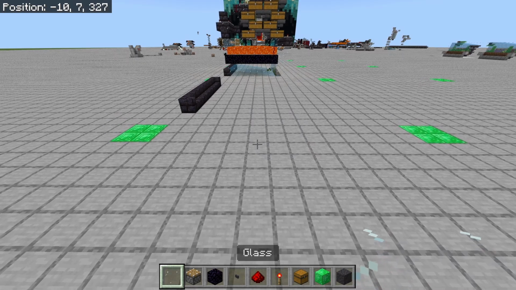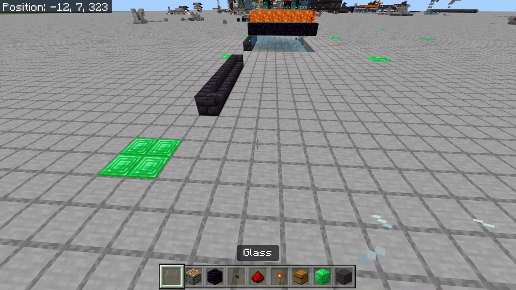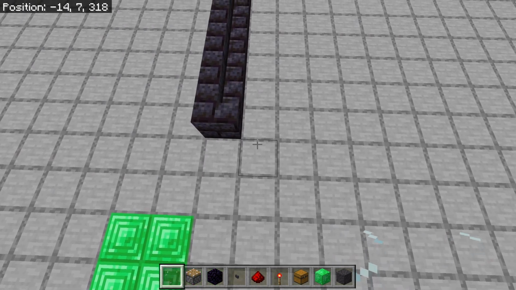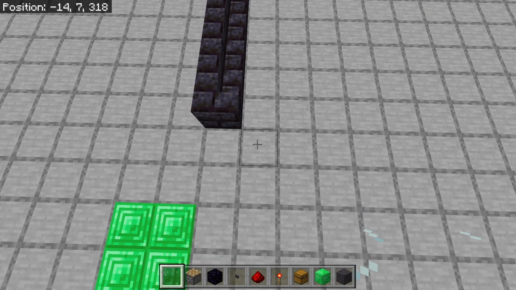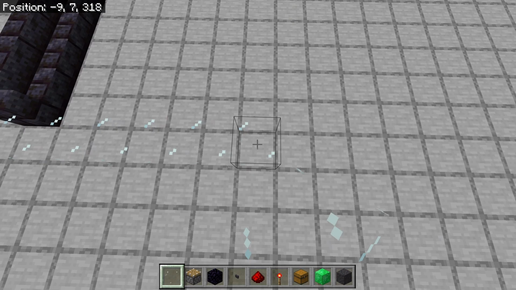Next we're going to grab us some glass, some pistons, some obsidian, and also some buttons. We're going to grab our glass first. And we're going to go back to the front of the stairs here. We're going to go diagonal from that first stair, and we're going to place down 7 pieces of glass going to the right. 1, 2, 3, 4, 5, 6, 7.